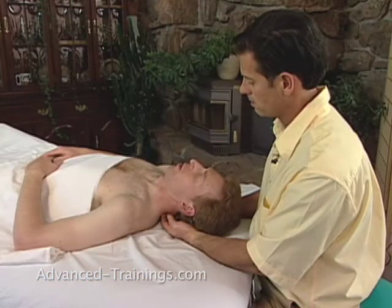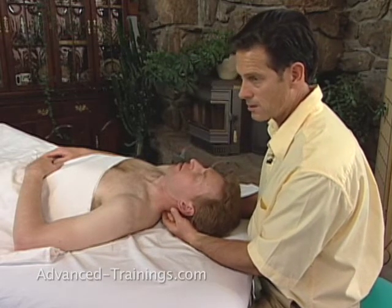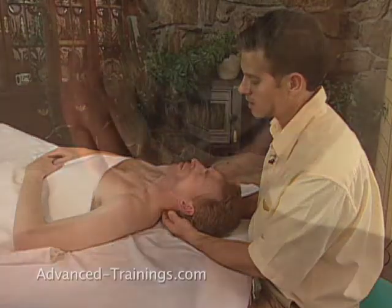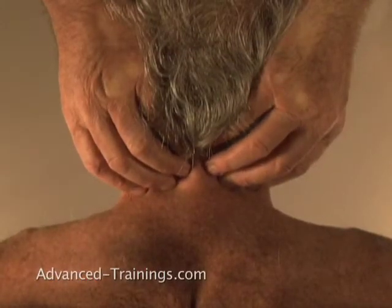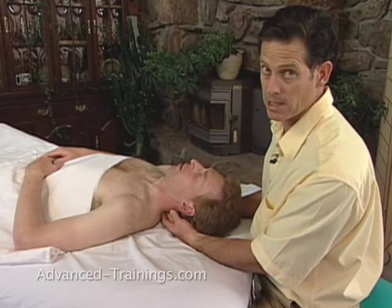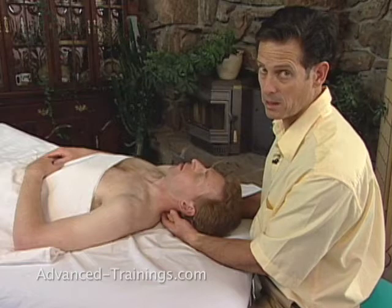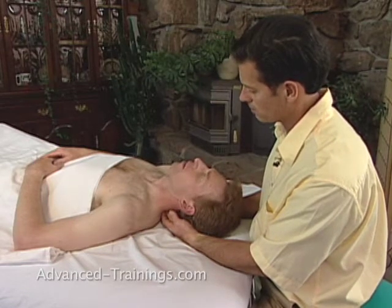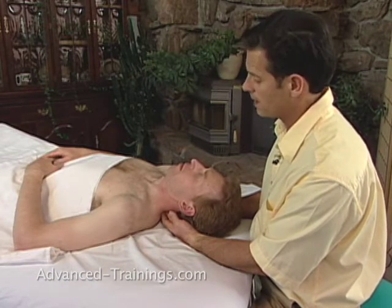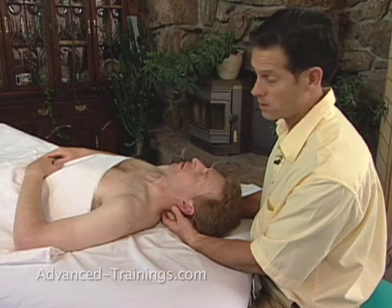How's that going, Dave? It's going well — it's starting to open up more. To my fingers, he's able to get a little more participation in that lower neck than we had when we began. My fingers are hunting around for these soft tissue restrictions, and as he continues to isolate the movement, he's essentially working with me as well. It's really important to get his movement very small and very specific, as opposed to that big gross motor movement he started with. That's a more volitional, sleeve-based movement which is pushing it open, as opposed to this much smaller motion that involves having to release the deepest structures in the neck.